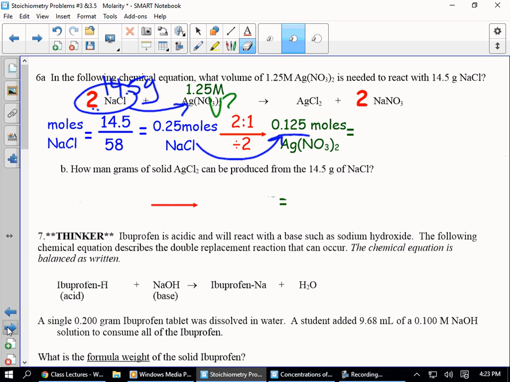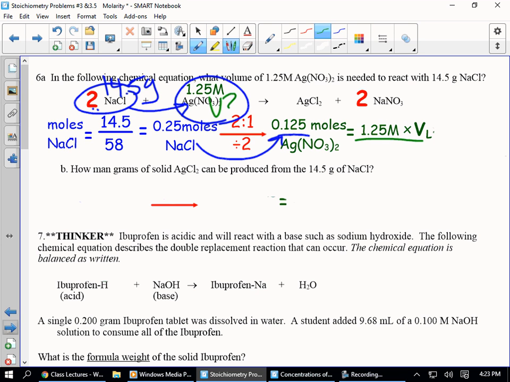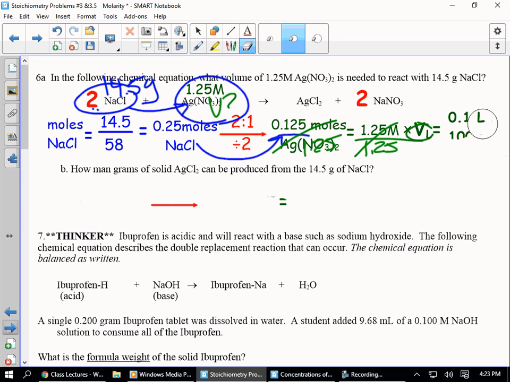And now it said we have a solution. I want to know what volume this is. So if you feel like you know, pause the program, go ahead. All right, I'm going to say the molarity times volume in liters. And then in order to solve for this, I'm going to divide this by 1.25 to get X by itself. And then when you get that, the number that comes out of your calculator is 0.1. That's liters. Or you're more than welcome to make it say 100 liters.